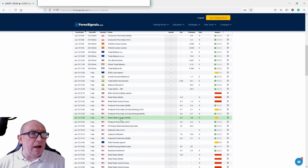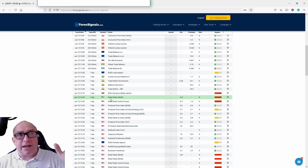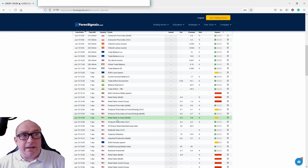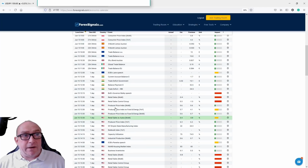Now, also, we've got some big US data as well in terms of retail sales out of the US. Okay, you've got the estimate in here. Anything that beats the estimation by a large degree is likely to impact the market. If you're in doubt about any of the actual reads, what they mean, you just click on them. It will give you a brief description of what the data release is and how it's likely to impact the particular country's currency.